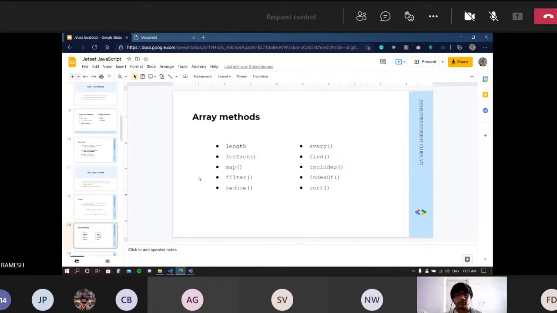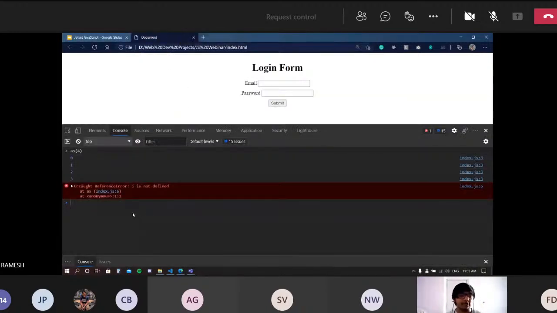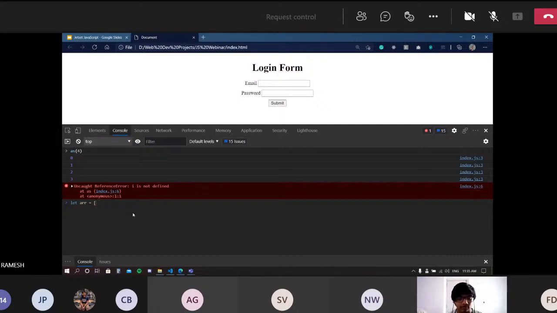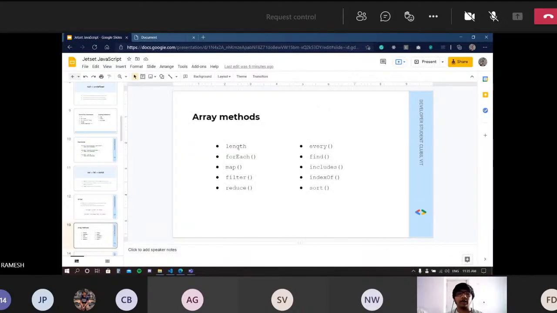So that's arrays, right? Now, these are some array methods that are really useful. Throughout your programming experience, if you needed to iterate through arrays, you would use a for loop or a while loop, right? Those are like 3, 4 lines. Instead, we have these array methods that do the iteration in a single line. Say I have an array, ARR, which has a few numbers: 21, 53, 100, 64, and 5. Now, say I want to find the length of the array. Length is pretty simple. I'll just show you a few methods. These are not all the methods, just some of the most important and commonly used ones.